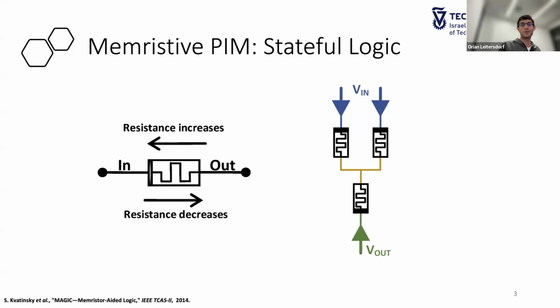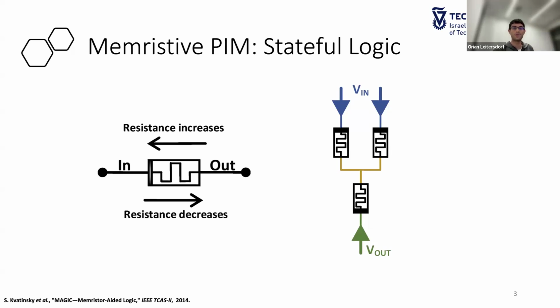And that means we can first of all use it to just store information, because we can define high resistance is going to be a logical 0, low resistance is going to be a logical 1, and now we can store information with that strong current and measure the information by sensing the resistance of the resistor. But the more interesting part is that we can also use the same physical device not only to build the memory, but also to perform logic. And that's what we see here on the right.